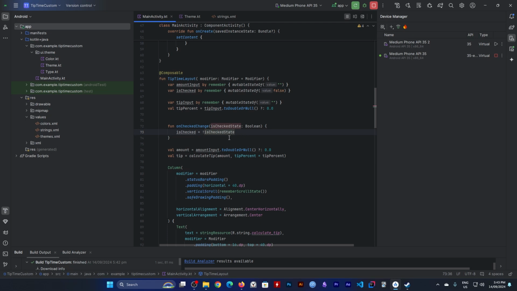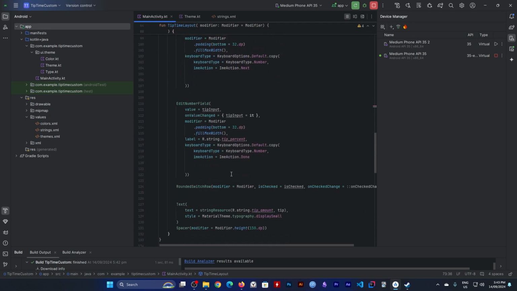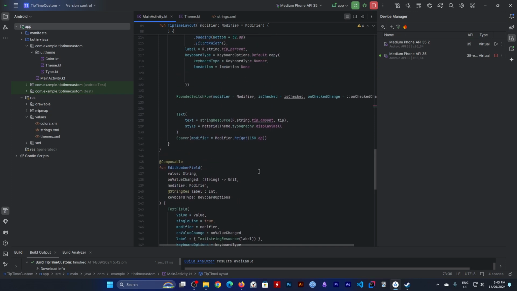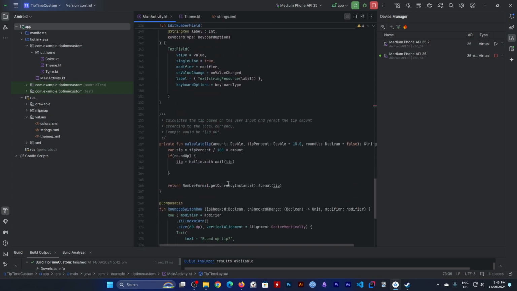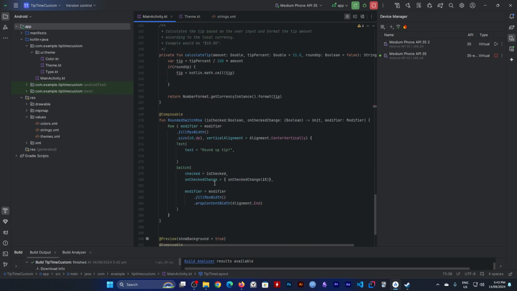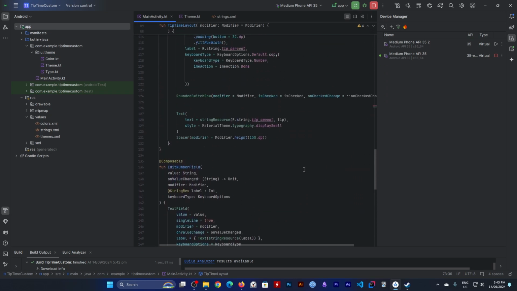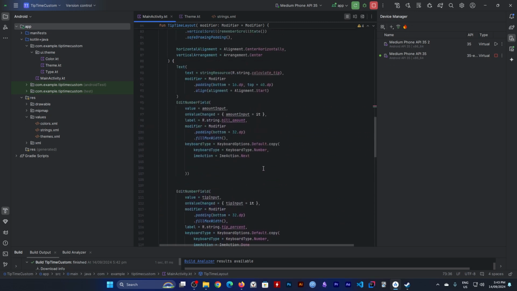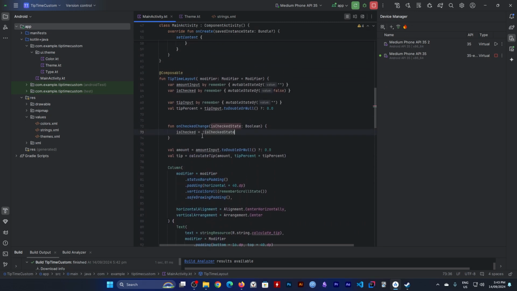We get the new value anyway from here. So whenever on unchecked change, we get the updated value anyway, so we just need to assign that updated value. We don't need to use the exclamation mark.